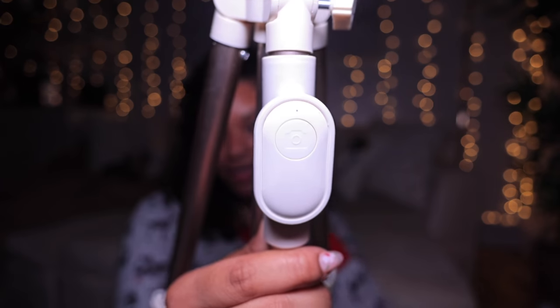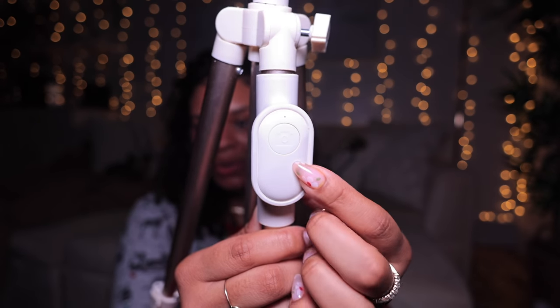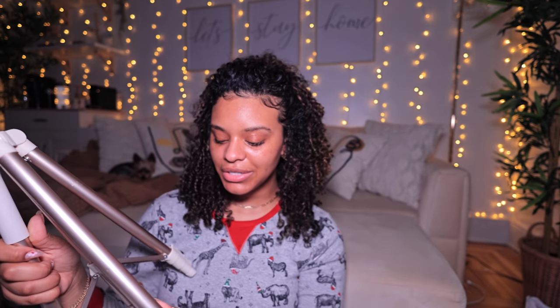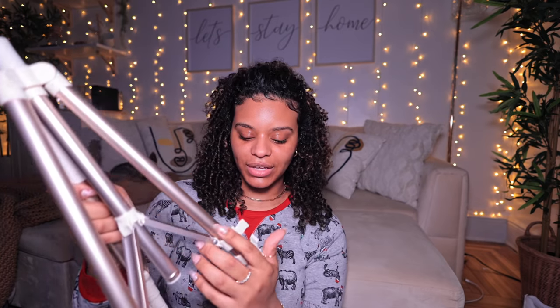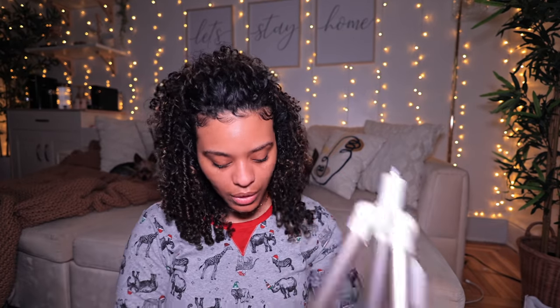And look, guys, it has the remote control right there, so I don't lose it. I can take my own little pictures. It's just a tripod, and it actually gets pretty tall, so I could take some selfies and stuff. I'll link all of these products down below, by the way, in case you see something that you're just like, oh, that's cute, or oh, I need that.